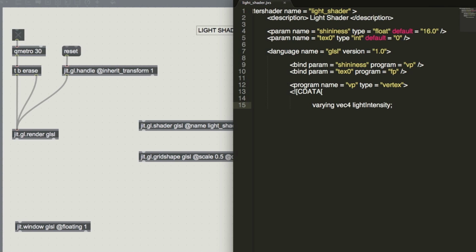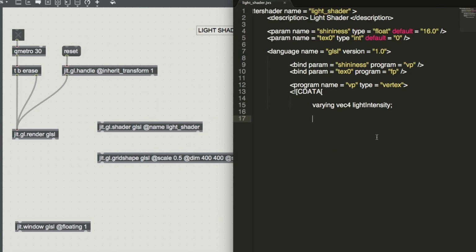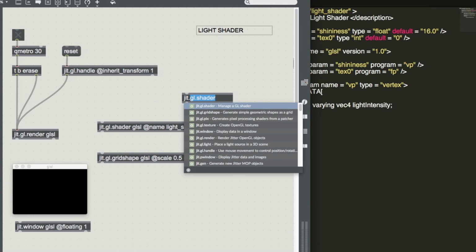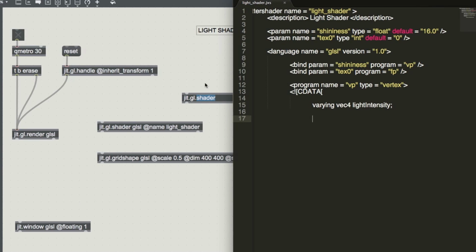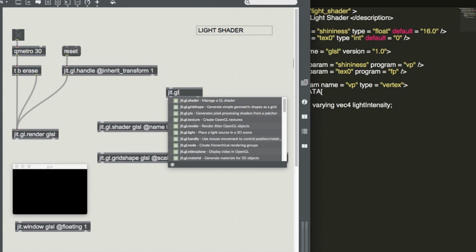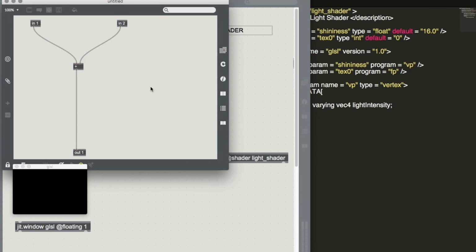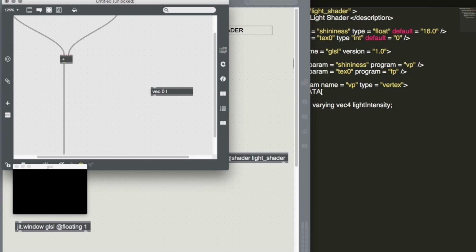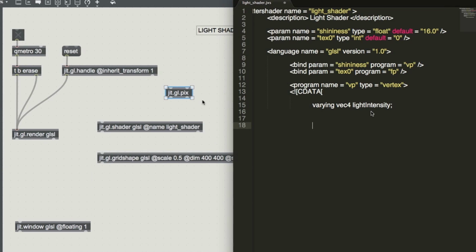Our first varying variable is the light intensity. Now our only varying variable, which is the computed value for the light on every vertex of our shape. Let's see. Why is this a vec4? Because it's a color value, so it's formed by 4 floating numbers. This is a lot like writing a vector with 0 values here in the jit.gl environment.